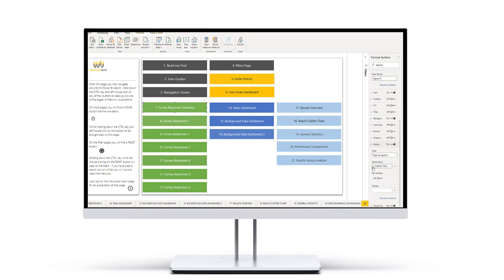So I hope this was handy for you. If you have any questions regarding the survey report template, please feel free to reach out to us. We hope that you can see that we've tried to do the heavy lifting for you, and we do appreciate that every company will have a unique way of visualizing the data and formatting the data. And of course, you have full editorial control, so you can easily make those changes.